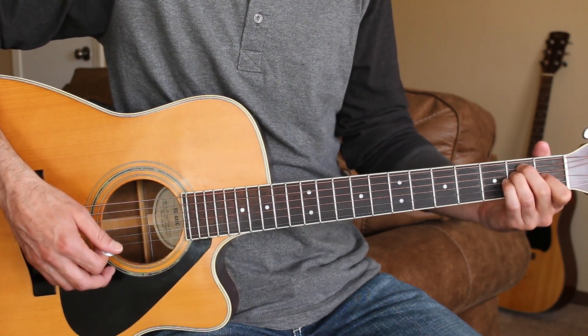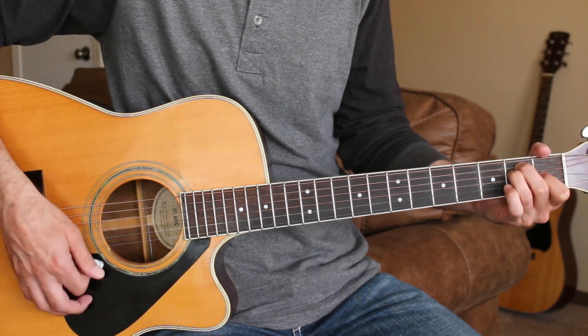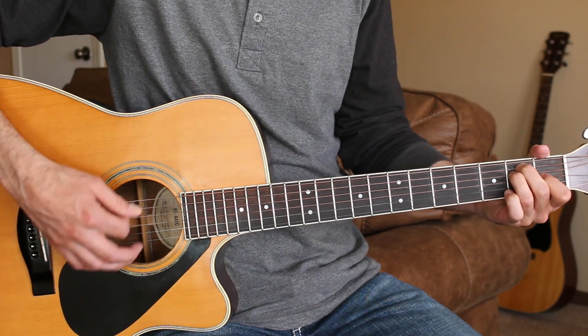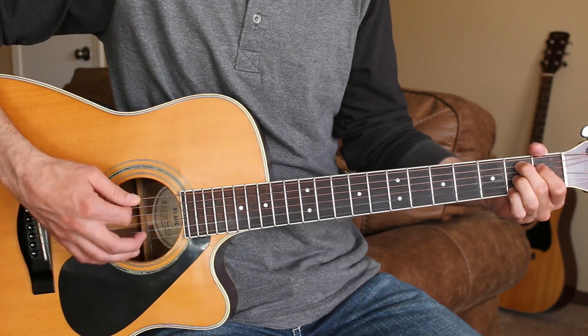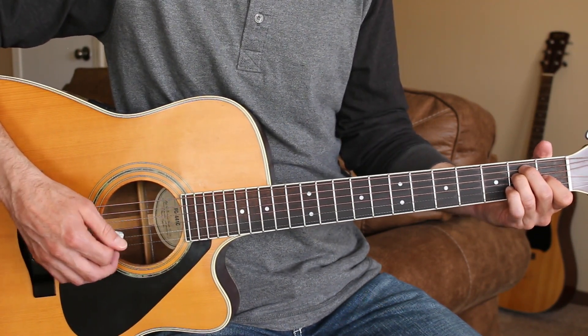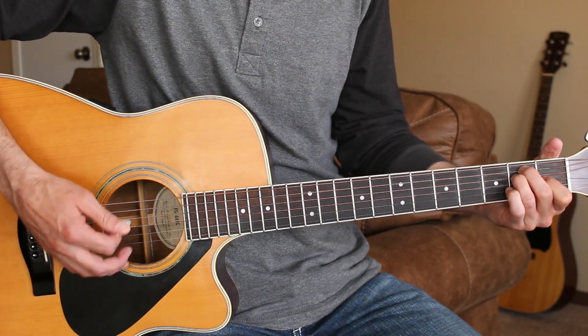Here's the first verse. Have a little love on a little honeymoon. Got a little dish and you got a little spoon. Little bitty house and a little bitty yard. Little bitty dog and a little bitty car. You can play around with the verses a little bit by strumming full out and also palm muting.